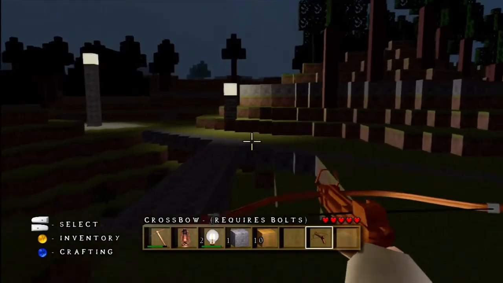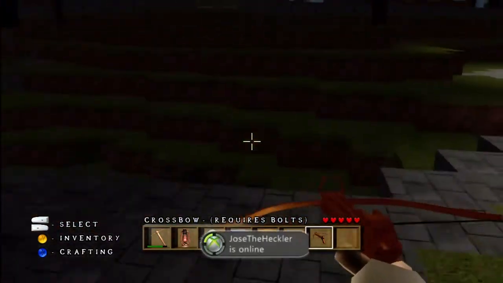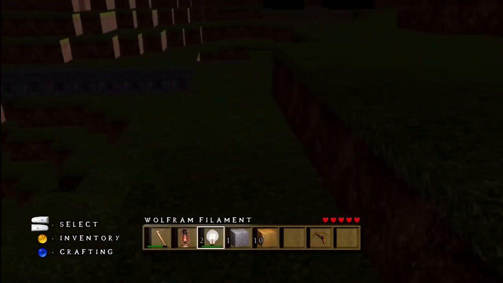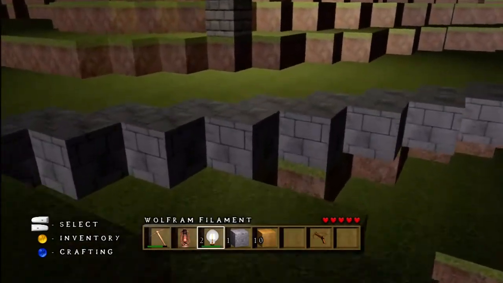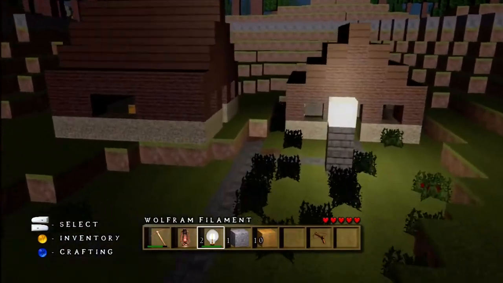Well, it requires bolts. Oh, you can aim in with this thing. Wow. That's a trip. Huh. So, let's go over... There's a wolfram filament, which I don't know what that would do. I guess, oh, with my lamp, it uses up that filament. Okay, cool, all right. So let's start mining.